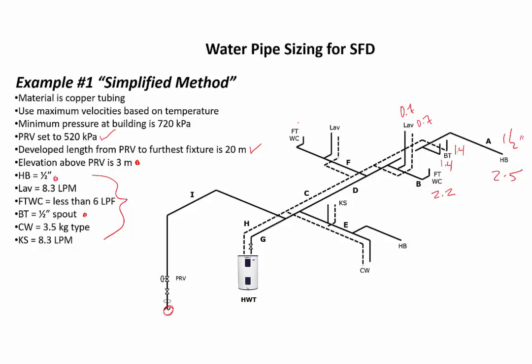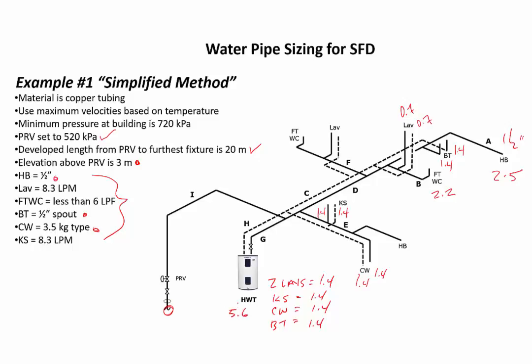We've got clothes washer. It says it's a 3.5 kilogram tub, meaning that's its wash capacity, its load capacity. So a 3.5 kilogram tub clothes washer is 1.4 fixed units, 1.4 hot and cold, because again, we go with total loads. Hose bib 2.5. Kitchen sink is 8.3 liters per minute or less, so that's 1.4 for the cold, 1.4 for the hot. So if we add up the load on our hot water tank, the total hot in this installation would be 2 lavs, 0.7 each is 1.4 total hot, 1 kitchen sink, 1.4, 1 clothes washer, and 1 bathtub. So the clothes washer and the bathtub are all 1.4 each. So the total in our hot water tank is 5.6 water supply fixed units for the hot water tank.